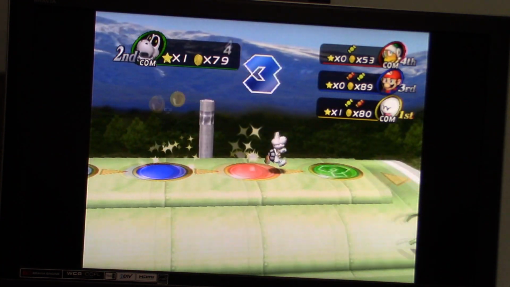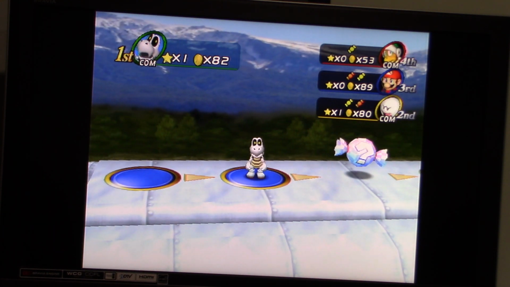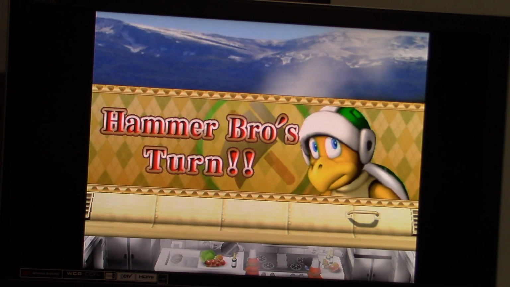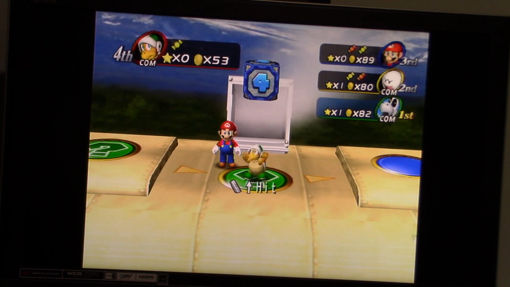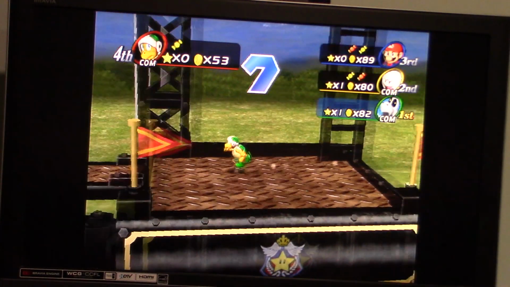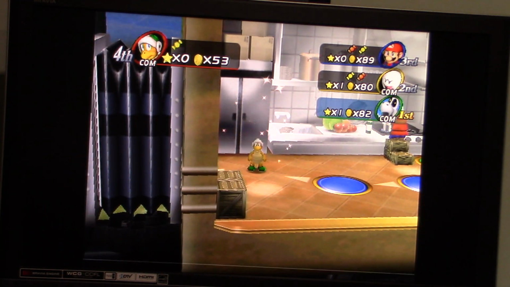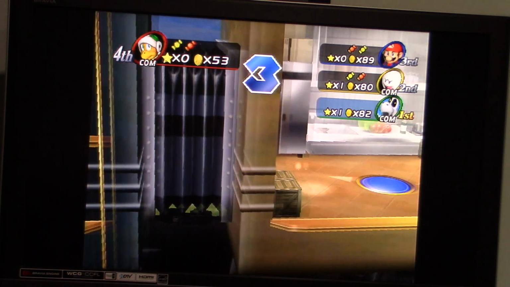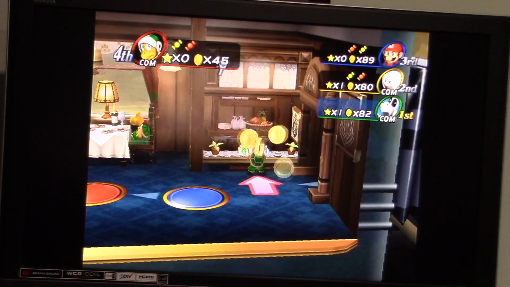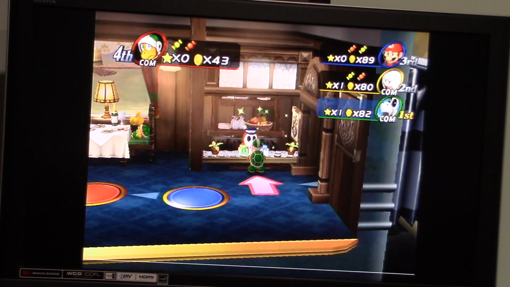Alright, Dry Bones gets a 5 right there. Now let's go to Hammer Bro. He gets 8. He gets Logo Candy. Alright, what's Hammer Bro gonna buy? Duo Candy.